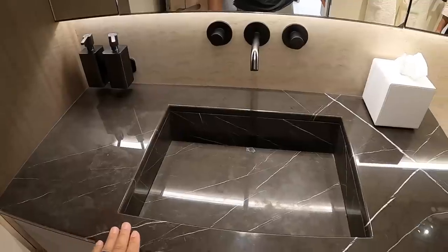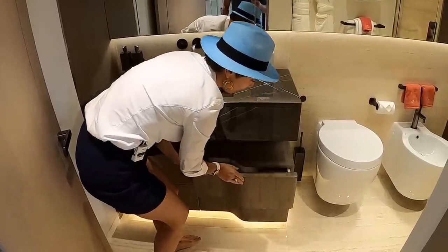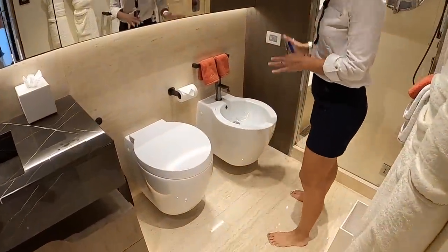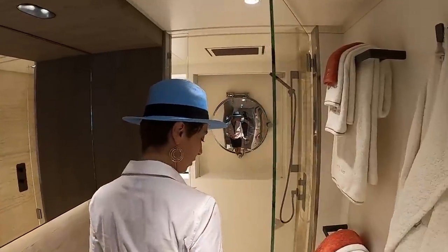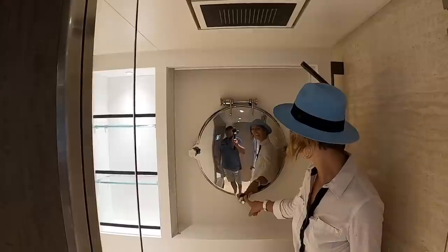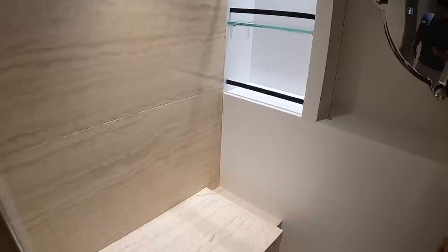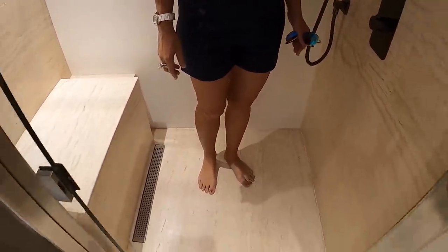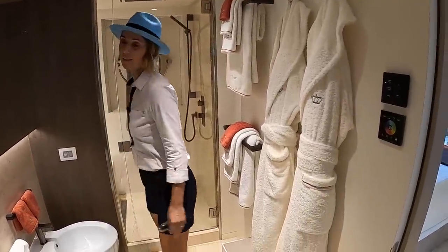Coming into the ensuite. You've got your marble countertops, wooden elements down here. You've got your head, your bidet, and a very spacious shower — beautiful walk-in. Wow, look at this porthole. There's a rain shower overhead — please don't turn it on. Nice sitting bench. Non-slip as well in the shower. It's beautiful. There's not much to be said — well done.